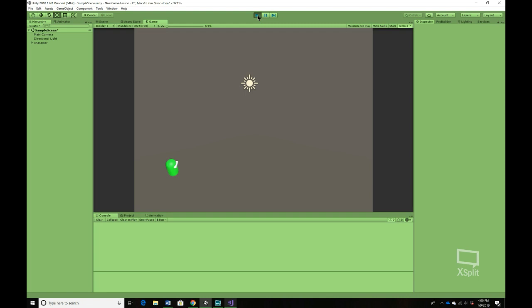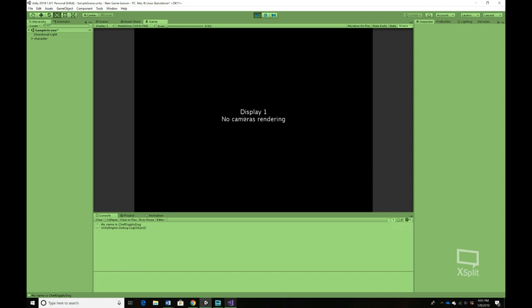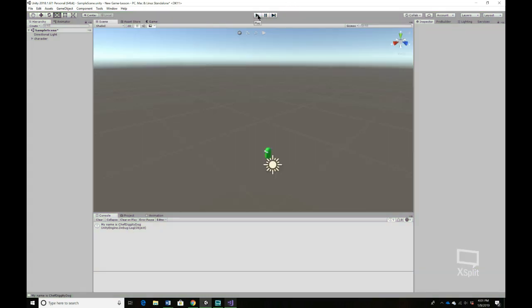So whenever you are done testing a line of code, and then perhaps you found a mistake and you want to go back and fix it and then test it again, always make sure you get yourself out of play mode. Now, I had you delete your main camera, so I will do that as well. And when I hit play, perhaps this is what you see. That's fine, don't worry about it. We care about right now this console down here. This is what we're concerned with.